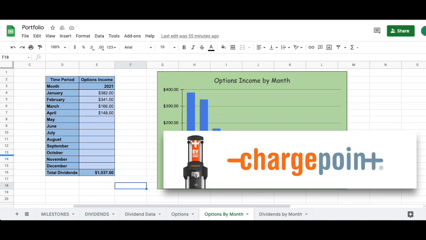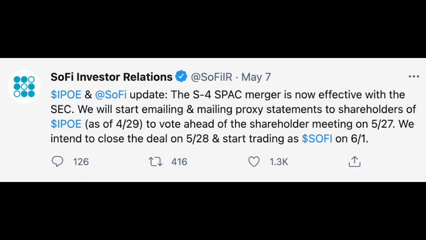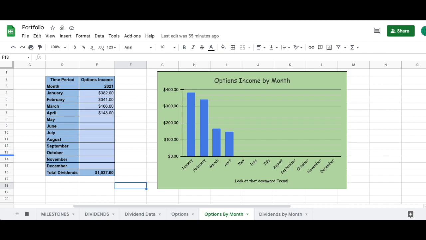And another positive is that SoFi is expected to become a public company officially, finally later this month. It's been a really long time, but that merger looks like it's finally gonna be put to a vote and go through. Now, I already own 100 shares of what is right now SoFi and IPOE. I'll officially do that merger and the ticker will change, and then I'll start doing options from there. So we're on a downwards direction here, but let's just hope that it gets better.